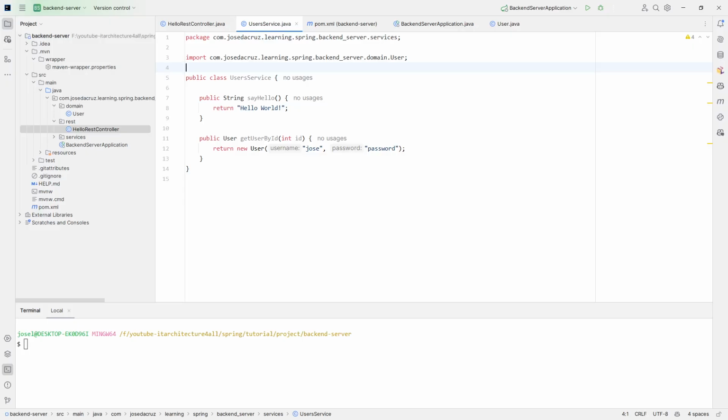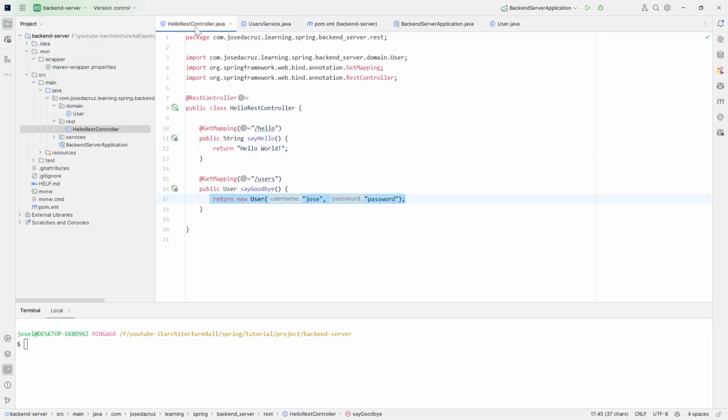Okay, so let's look at this get user by ID. We receive an ID, as I said before, but we are just returning a common user. It would not make sense to create a method called get user by what, right? So I wrote by ID. If it's by ID, I just added a parameter, but it will not be necessary for our demo. If you don't want to use it, please, no problem. I will not change this business code in this video.